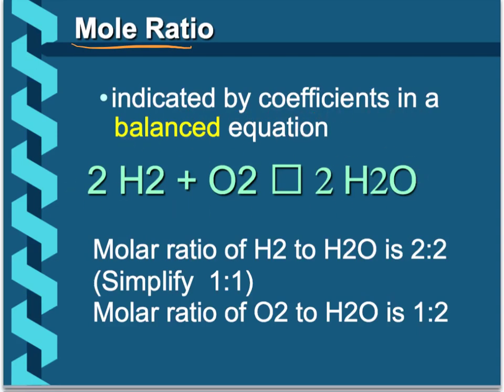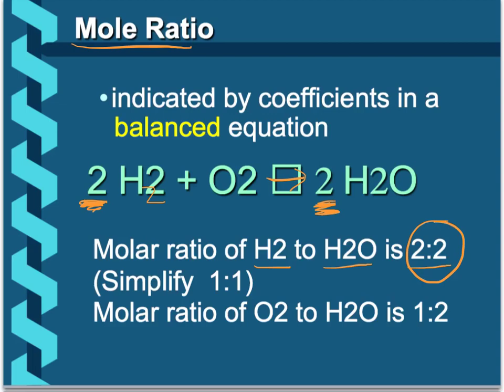So again, here's our balanced equation. And again, this box here should be the arrow. We should have these subscripts here. Sorry about that. So if I was to ask you what is the mole ratio of hydrogen to water, you would say it's a 2-to-2 ratio. And the reason that you would say it's a 2-to-2 ratio is I have a coefficient of 2 out front here and 2 here. So for every 2 moles of hydrogen gas that's going to be reacted, we're going to produce 2 moles of water there. So that's why our ratio here is going to be 2-to-2.